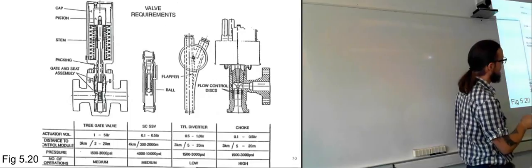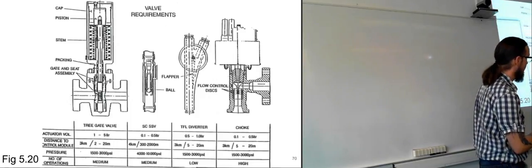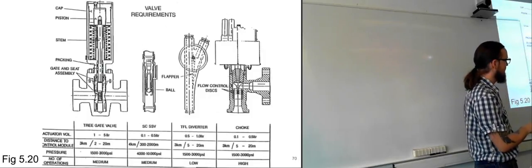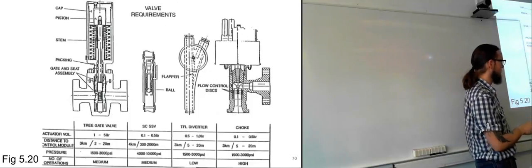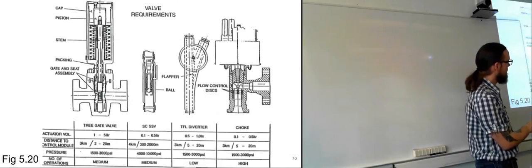It's sort of the same kind of valve as the subsurface control valve, the subsurface safety valve. You just need a bit more hydraulic fluid in order for it to go, and you have a bit shorter reach on it. And then you have the choke valves.